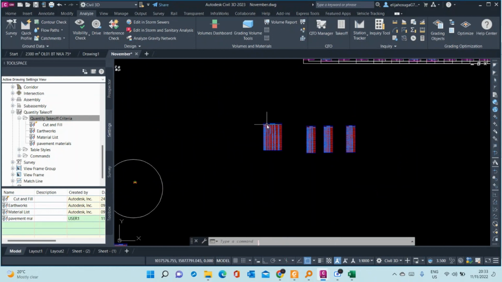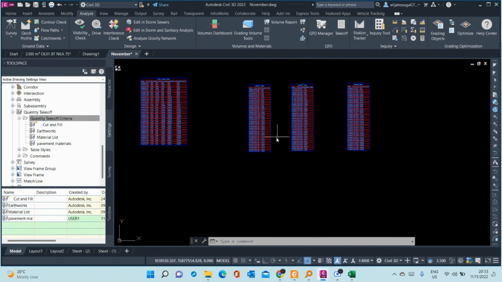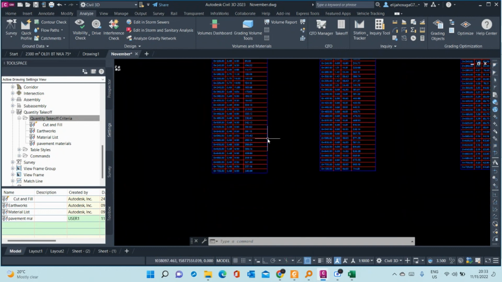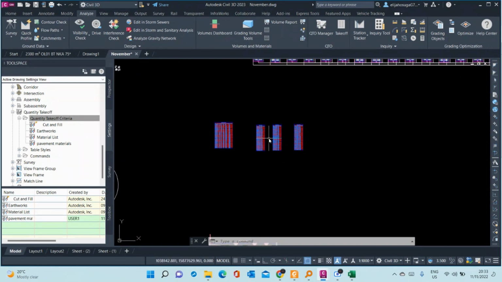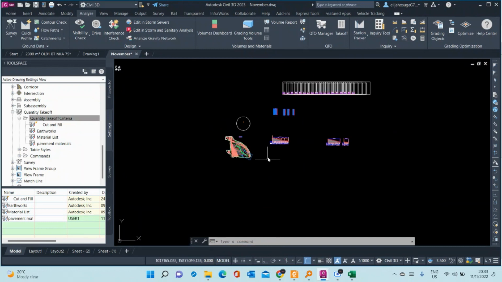If the cut is going to be reusable, you can get that in the reports. And then you can even get now the volumes of the lami, the base, and the subbase. Okay, so that's how we do the quantity takeoffs.